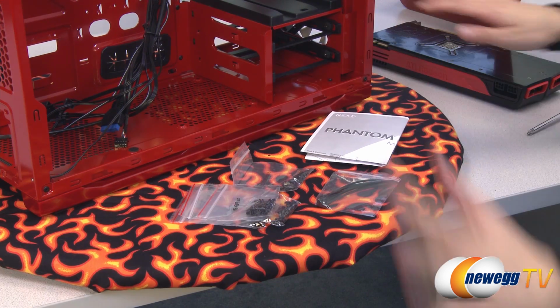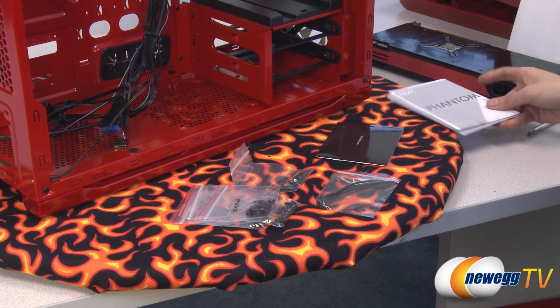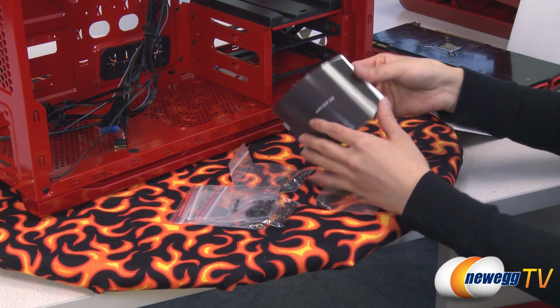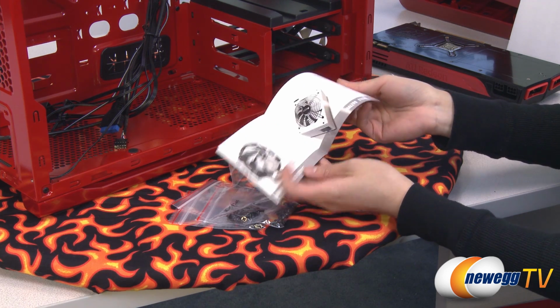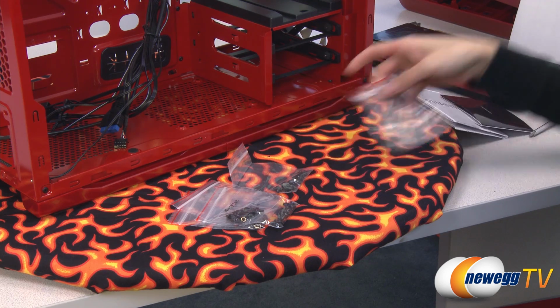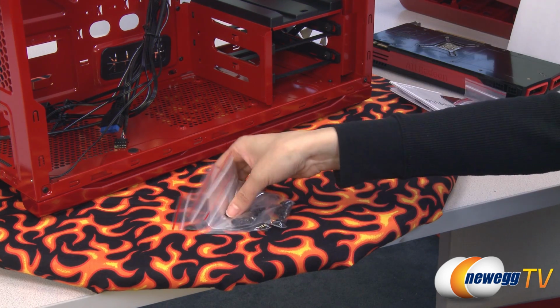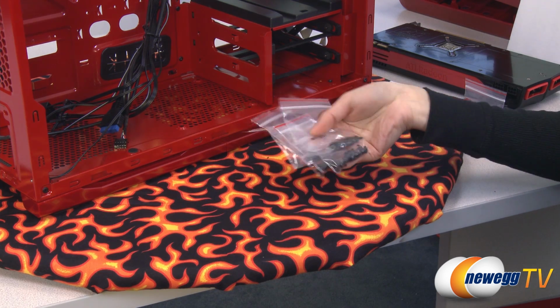These are the accessories included in the box. First up, we have your user guide, always handy to have around. And this is a packet for various other NZXT products. And a couple zip ties for cable management, motherboard standoffs and sleeve. And finally, we have your various mounting screws.